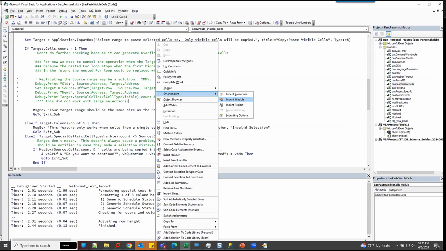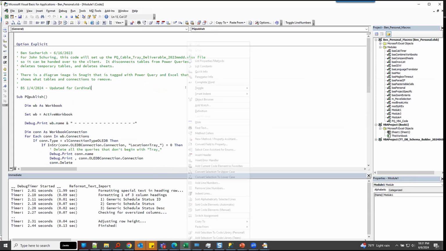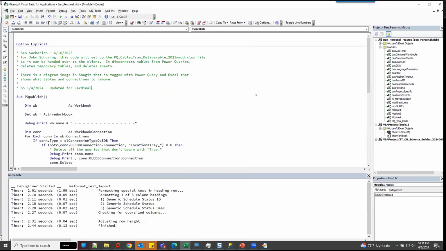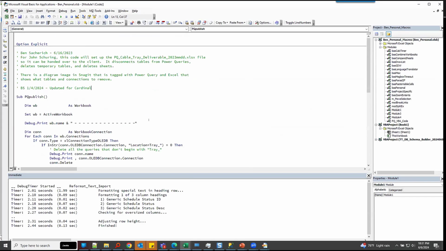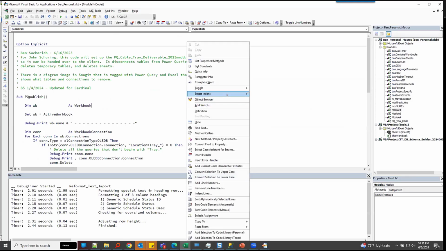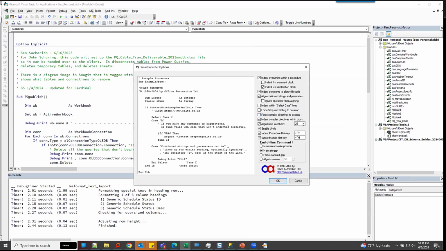I'm not sure where I'm at here. But I could right click here and just tell it to indent that procedure, and it follows some rules and does that. That indenter is an older version that's free. Right before this call, I went to their website and found out this one's from 2004, believe it or not, and it still works. But there's a new version that's paid if you wanted to use the newest version.